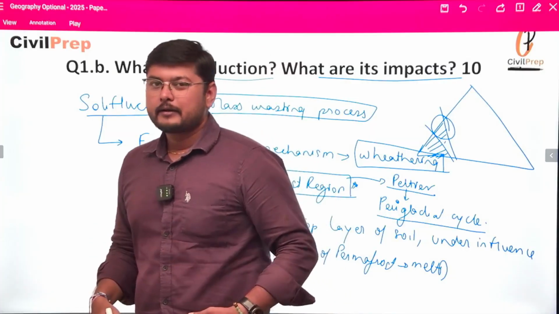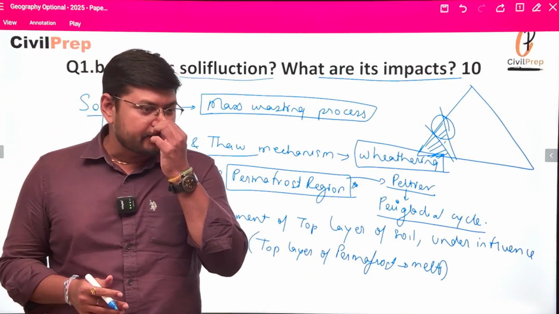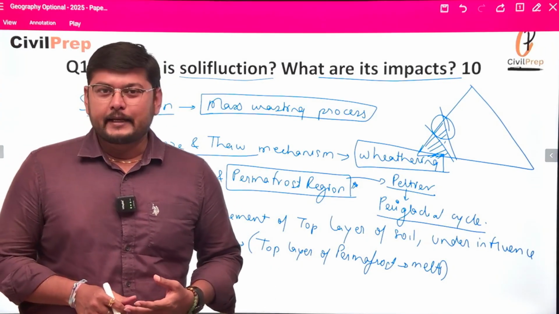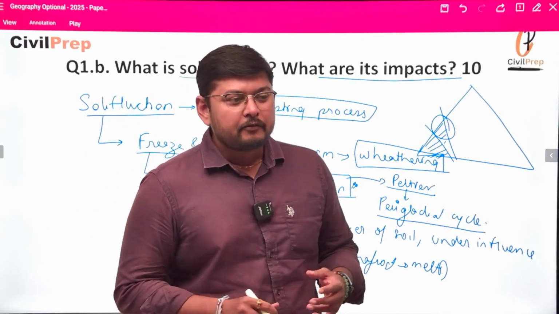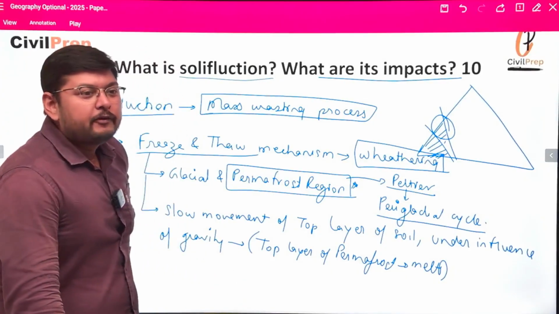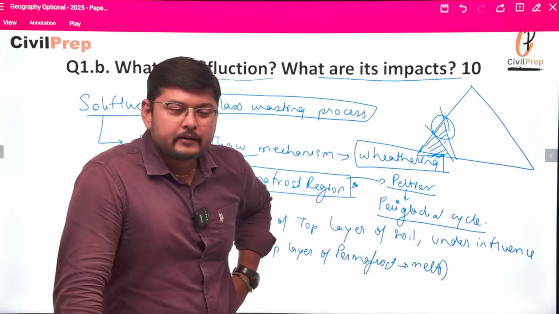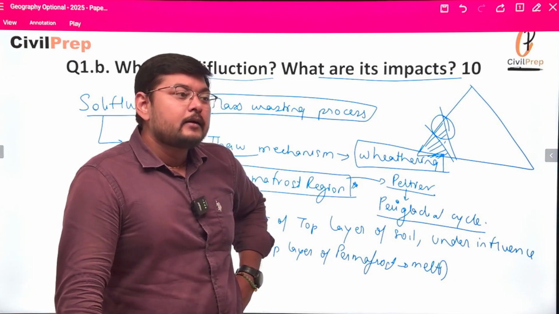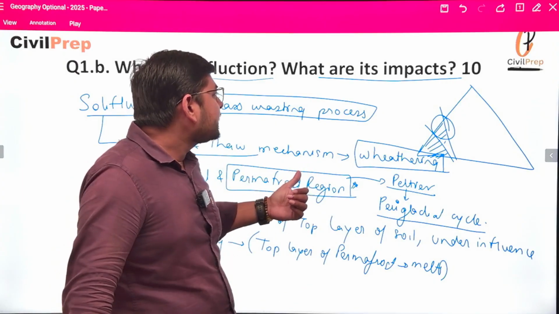Arctic region, Antarctic region, and also in the regions where the glaciers and the permafrost regions are present. For example, the region of Himalayas, the Alps, the Rockies, the Andes. Okay, so these are the major regions outside the Arctic and Antarctic region where we find this particular process here. But it is a very important part in the region of Siberia, Canada, Norway, Sweden, Finland, Greenland, Iceland. So these are the major regions where we see this process happening.